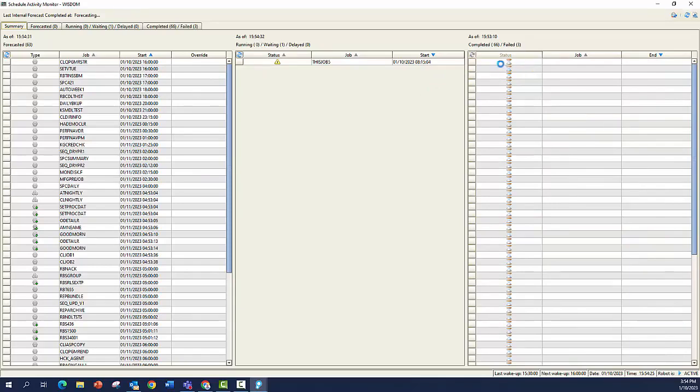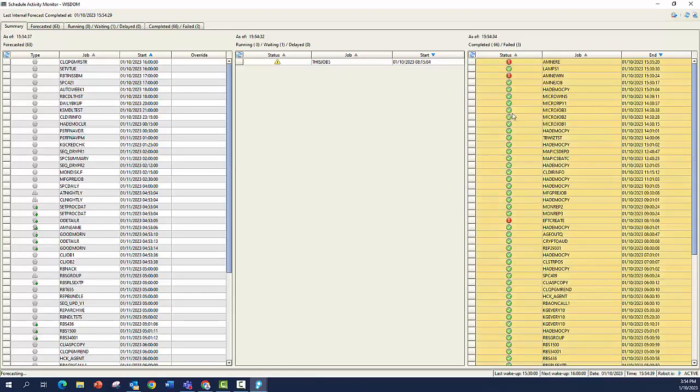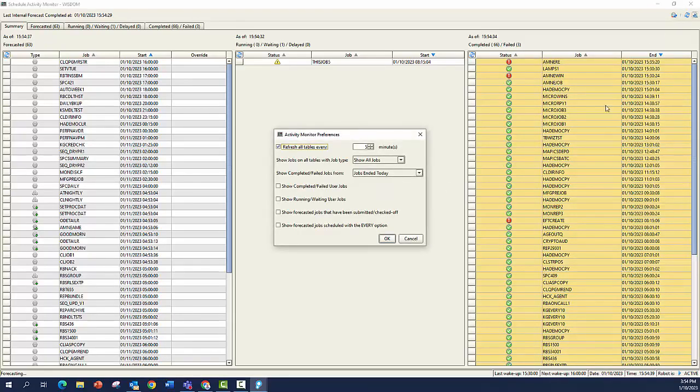That's what I just did here, and that exists up on each one of these columns. Again, because this is a graphical interface with Robot Schedule, I could copy all this information right from here by simply saying select all, copy to my clipboard, and I could put it into a spreadsheet if I wanted to. The last thing we have here is a preference button, and this tells me how often to refresh the table. So if you're sitting on this and you want to refresh more quickly, you can.